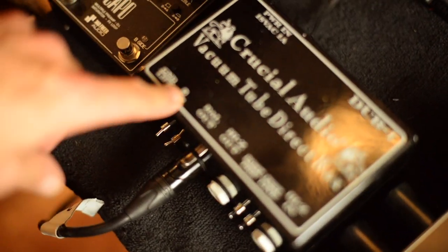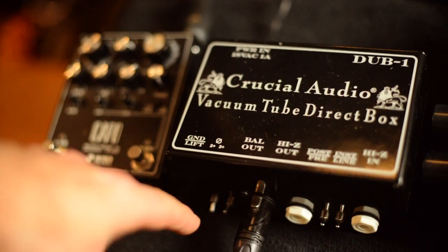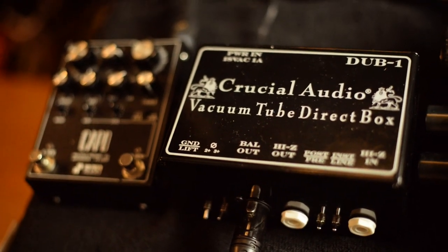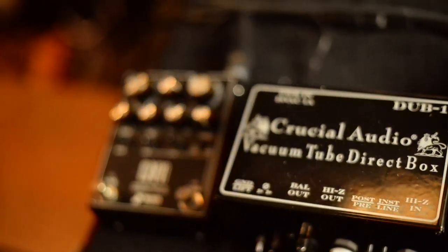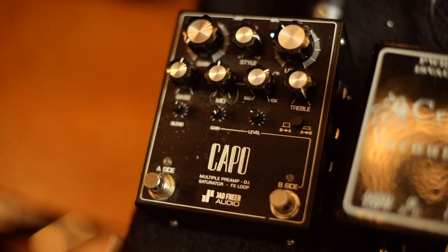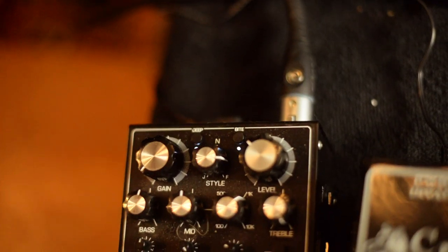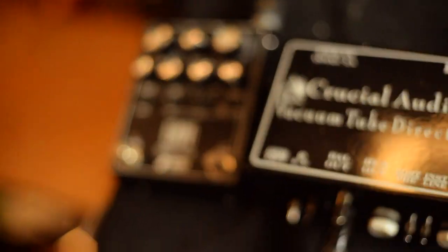My friend Steve Keller from Crucial Audio — I was able to get my hands on this thing. My friend Jeff Stanfield from TapeUp highly recommended this, and we used it on a session in Seattle a couple weeks ago. I've been messing around with it the last couple days and it's pretty awesome. And then finally we have the Jad Freer Capo from Italy, which I've been using a ton. The Jad Freer has those two different outputs — preamp A and preamp B. I'm going into the preamp that's just plain old no EQ, just straight no frills, so you can hear the difference between all these. I tried to get the levels the same too.